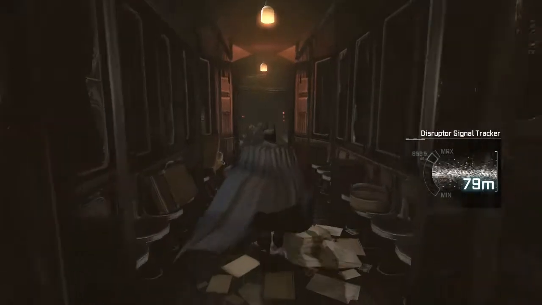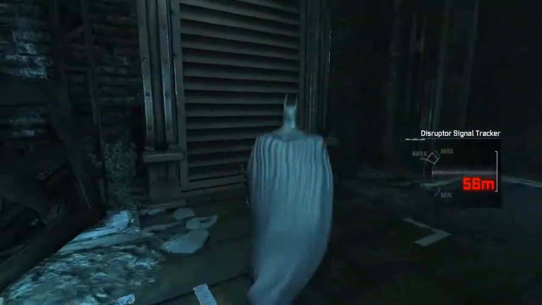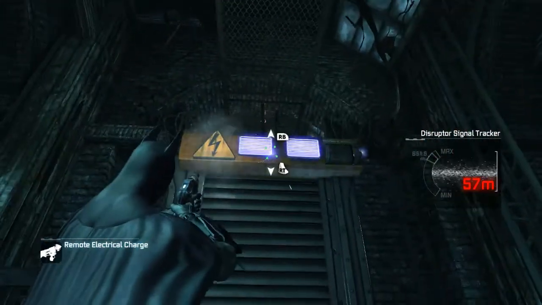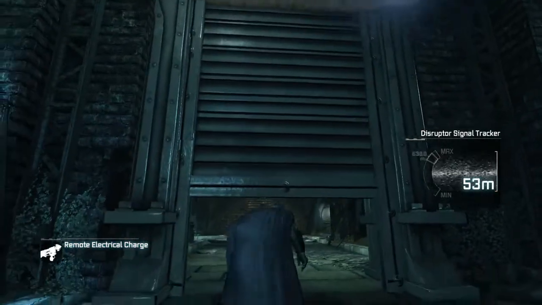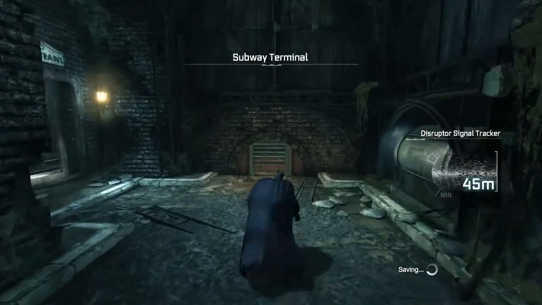Enough. I said I wasn't gonna do any more puzzles. I meant it. There's a Catwoman one up there, too. You can stay there, stupid puzzles. Another Catwoman one up there. Subway. We can smash through here.